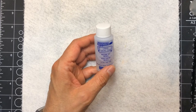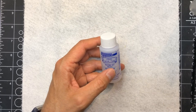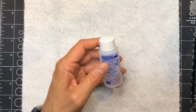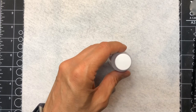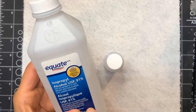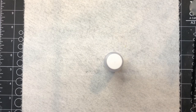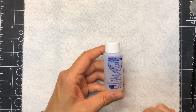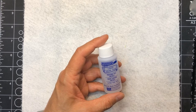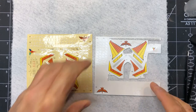One important note about the Micro Scale Liquid Decal Film: if you're spraying it through your airbrush, make sure you clean it very well with alcohol afterwards, and run it through several times fairly quickly after use - it really does dry up in there fast. I use 91% isopropyl alcohol, though anything 70% and above should do the trick. I run it through the gun several times and also remove and clean the needle a couple of times.